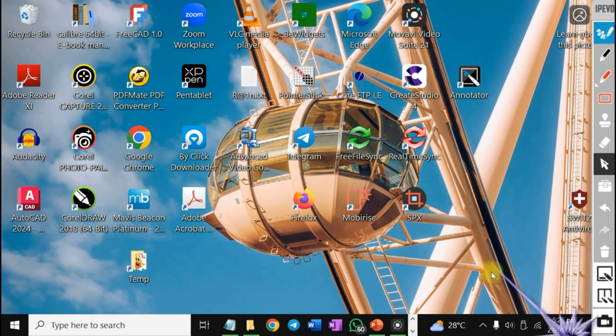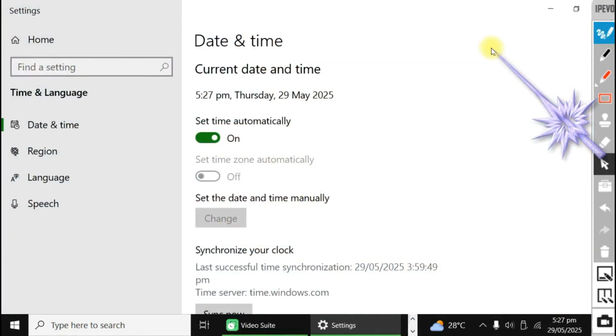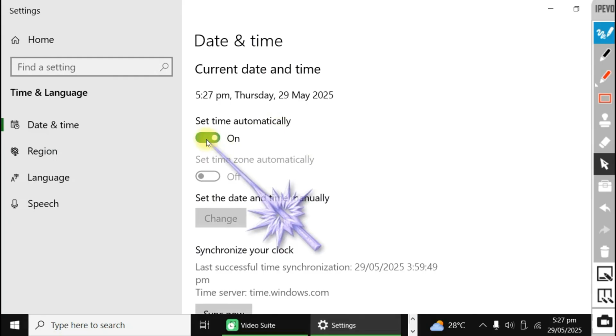Okay, that's it. Yeah, you click on this. If you come here, this is the date. You right click on it. You can adjust date and time here. Okay, it's not difficult. Just click on it. There it is. Adjust date and time. Set time automatically. This one, you want the internet to control your time for you.